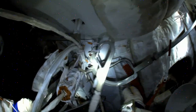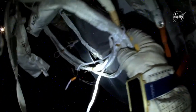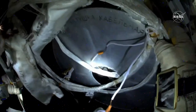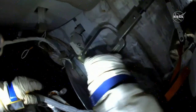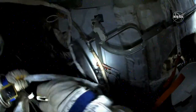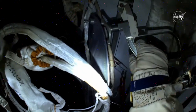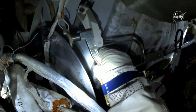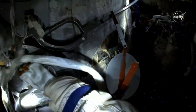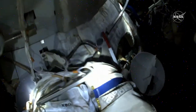Okay, so let's get to the plate first and put the cable in. Secure it with a wire tie to handrail 4025. Then we'll take a look at the slack and decide what we do next. Okay, let's try that. Sure, let's try. I will remove the kit, the bag from the adjustable tether. And then I will try to monitor from this side as well. Yes, we copy.